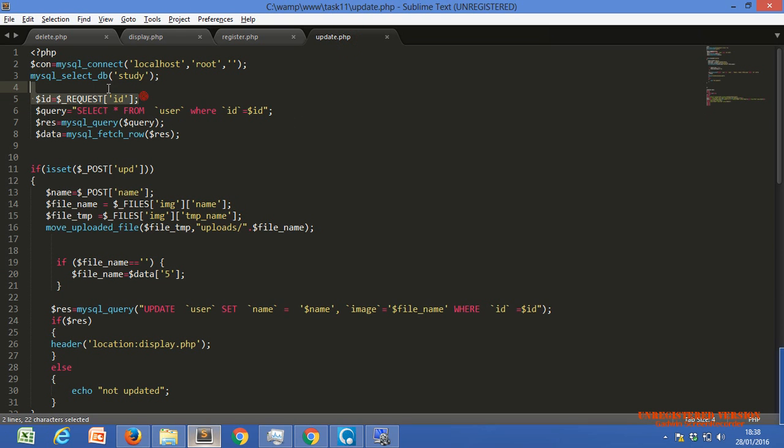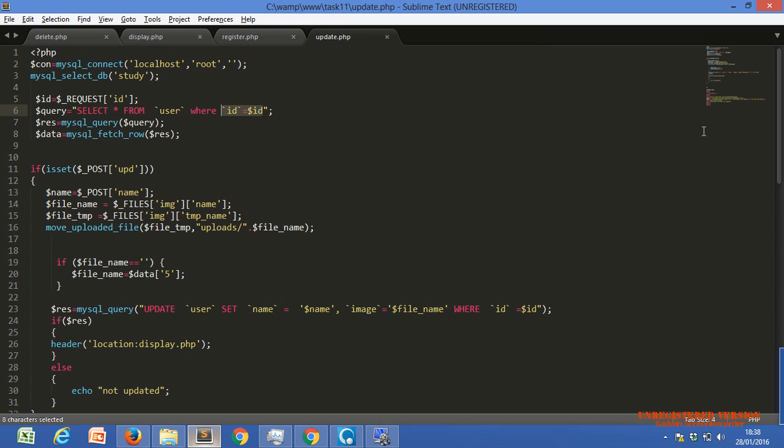First we fetch the id from the url, getting the value of id and assigning it into the $id variable. Now we have to fetch the data from the database again, only that particular id's data.